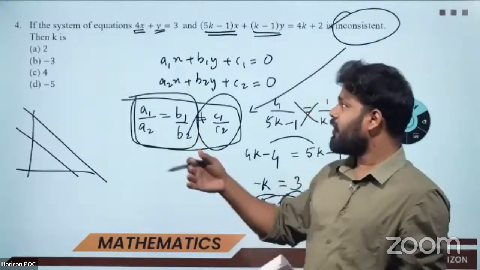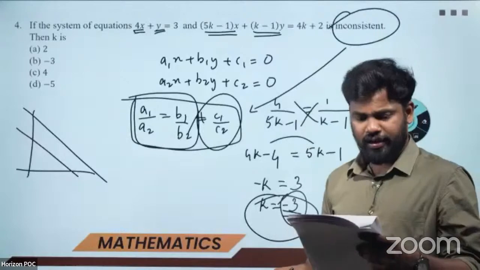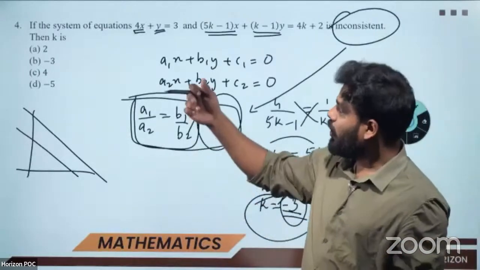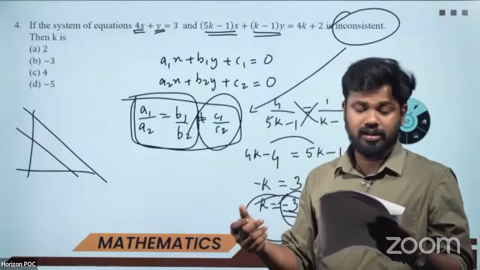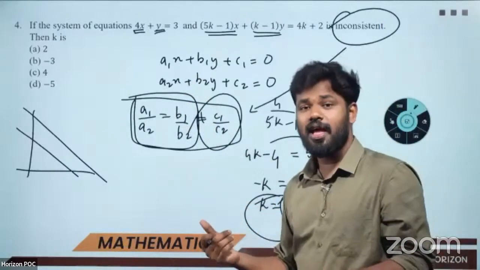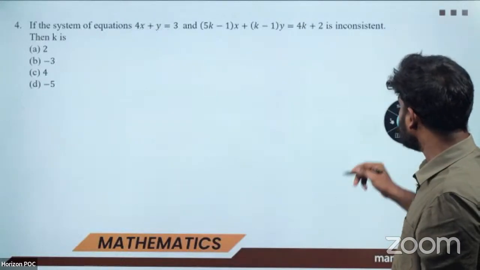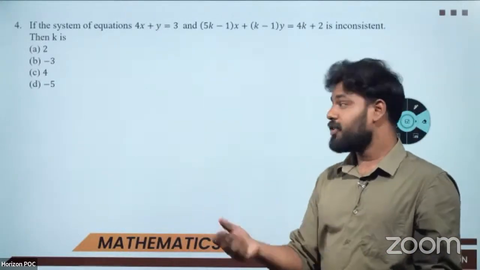There are many questions that we have done to find the value of k, right? Till now, I think, yeah. We have already had two questions to find the value of k. One is in which chapter? One is in the polynomial chapter, and the other one we have in the pair of linear equations. Let's move on to the next one, and let's find out how many more questions we have to find k.